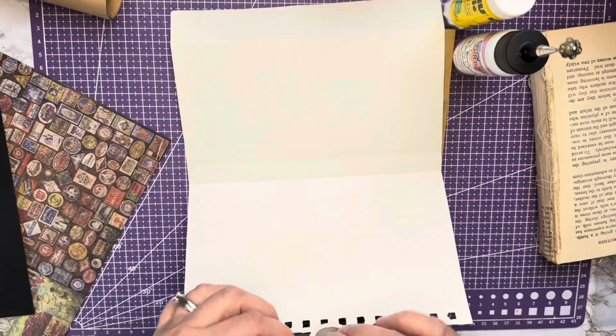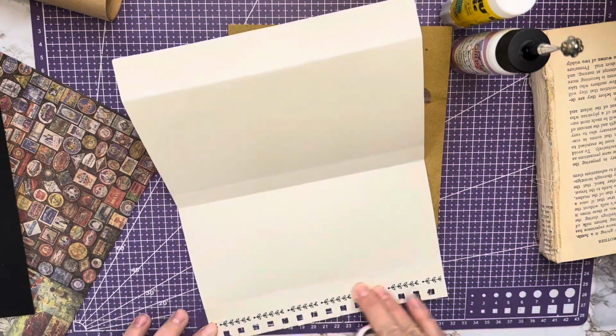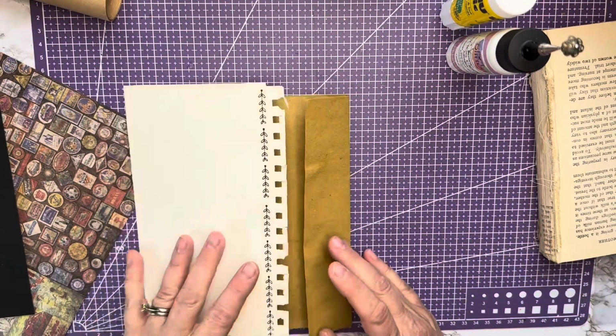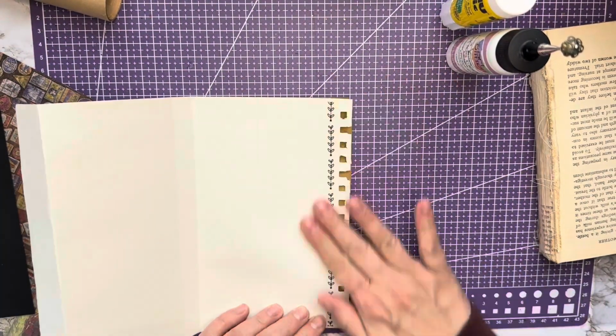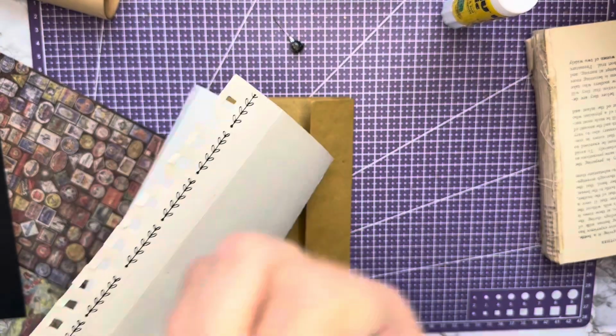I was kind of going for like an old photo album looking page here. And I quite liked how it turned out. So after I figure out where I want to glue it down, I finally glue it down.